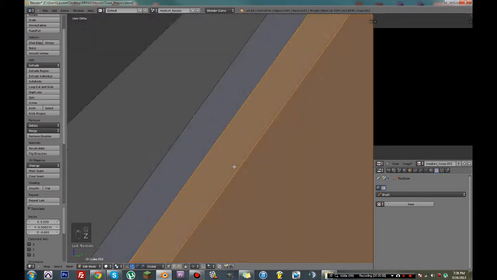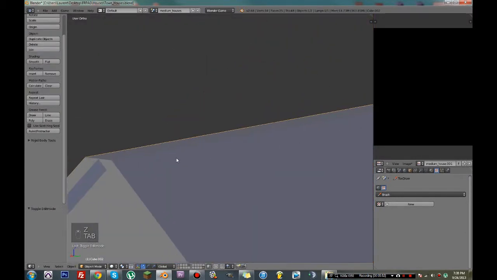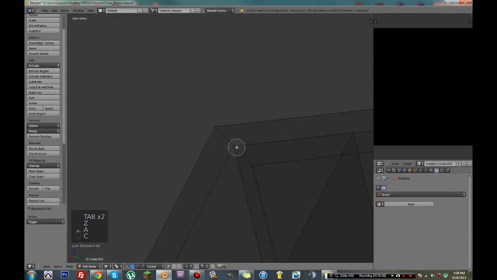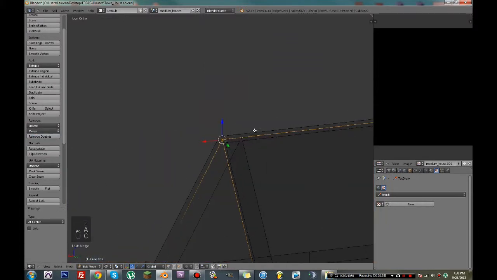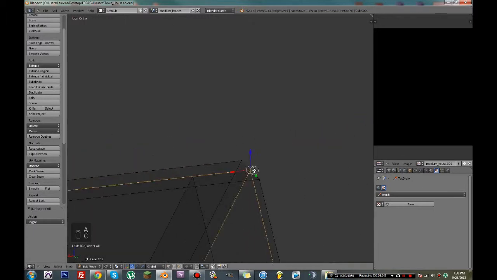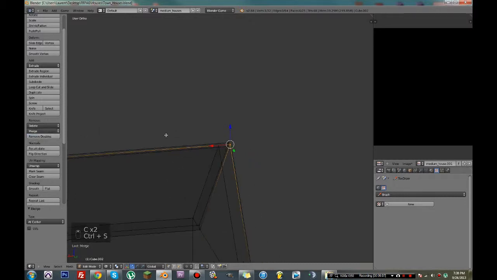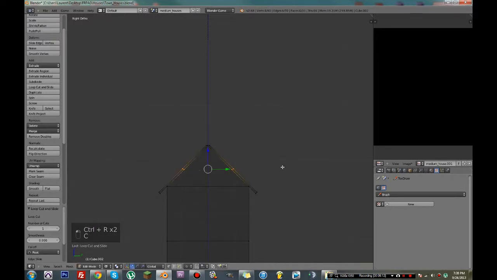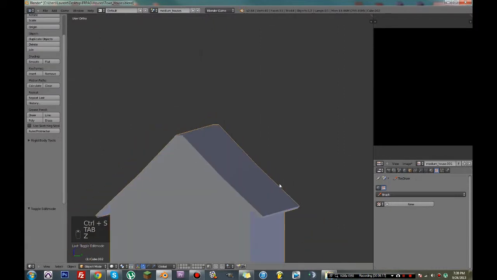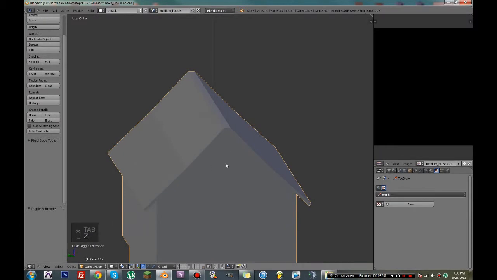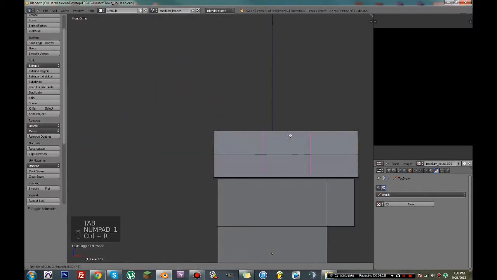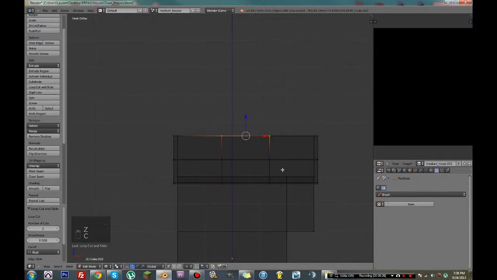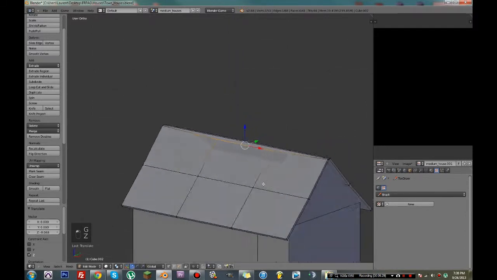And now that we've got this nice little form of a roof started, we can actually merge some of these points to reduce vertice count. Just center. And what I'm also going to do is, from this view here, add some loop cuts and scale those on the y-axis, just enough to give it a little bit of a bend, but not enough to get rid of that face. Now looking from this view here, I'm going to add 2 more and sink these down a little bit.